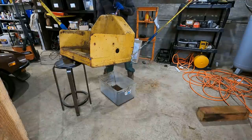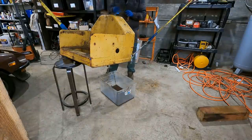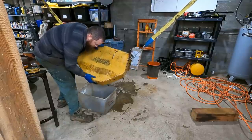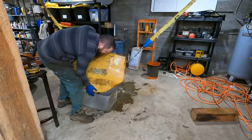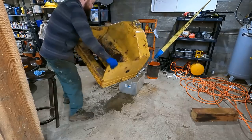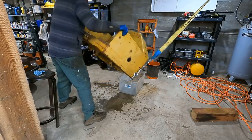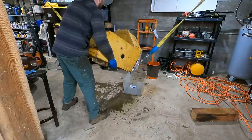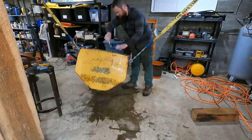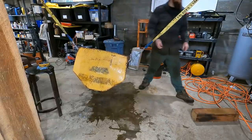All right, so last step here is I just gotta drain it, and then you gotta rinse it all the way out. It's gonna take a while, and then it needs to be completely dry before the next step. It's supposed to be 100% dry before the next step.